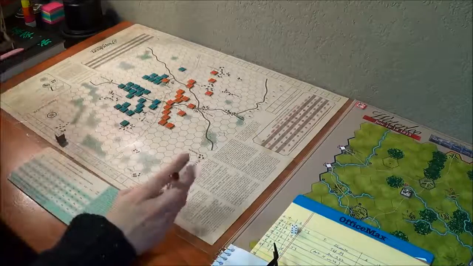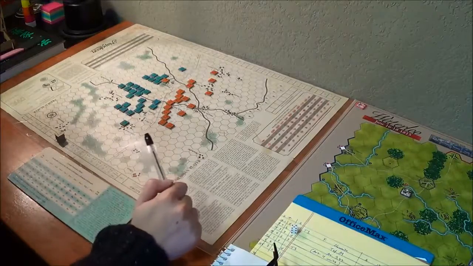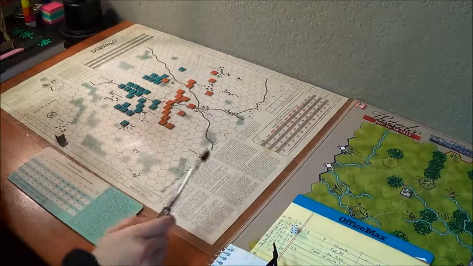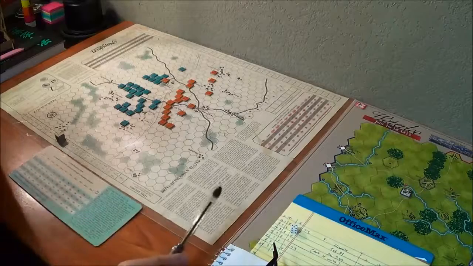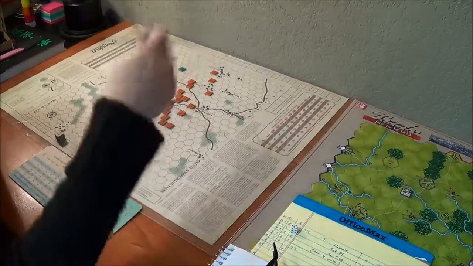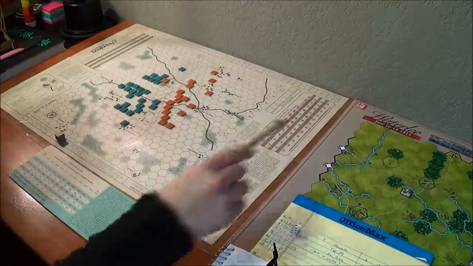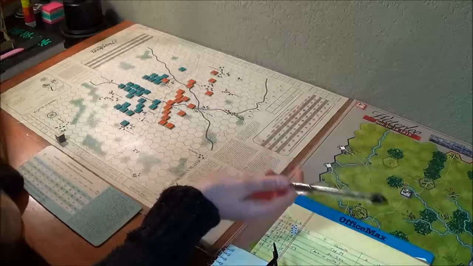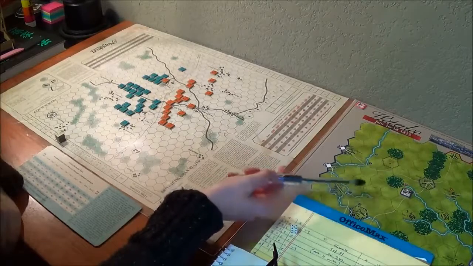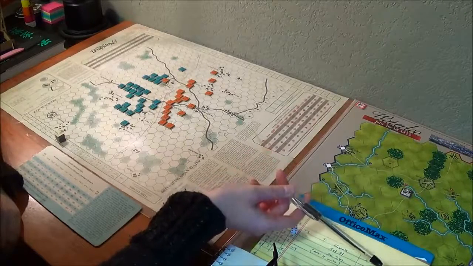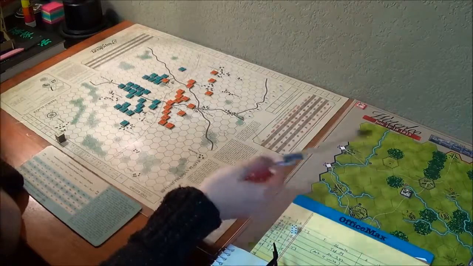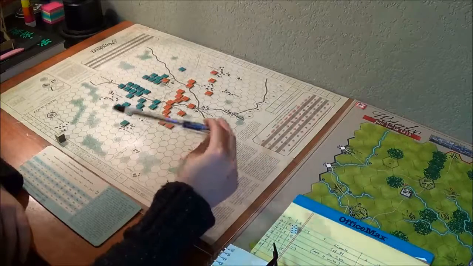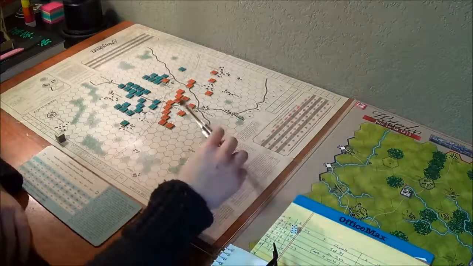Hi, welcome back to my side-by-side exploration of Waterloo 20 and Napoleon at Waterloo, an attempt to pick up where I left off many, many weeks ago. Meanwhile, I moved furniture around and the cats knocked all the counters around, so I had to figure out where I left off here. It was at the beginning of turn 3 of the third day scenario of Waterloo 20, the afternoon turn of June 18th. I think I have it figured out, but instead of continuing with that, there's a better idea. We're going to put that on pause and move over here.